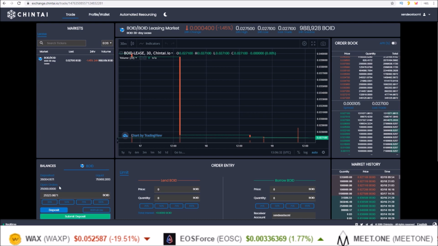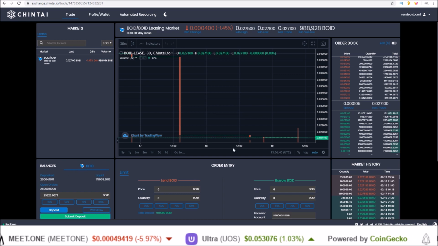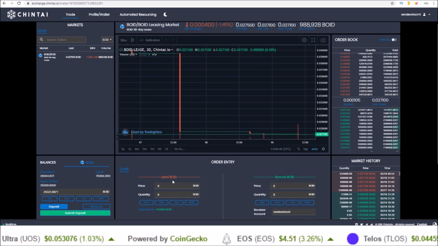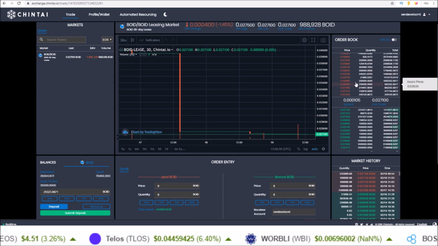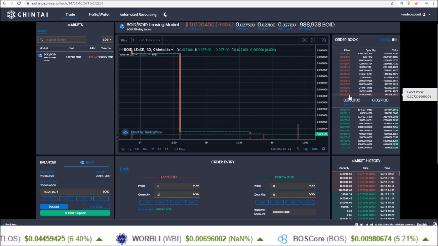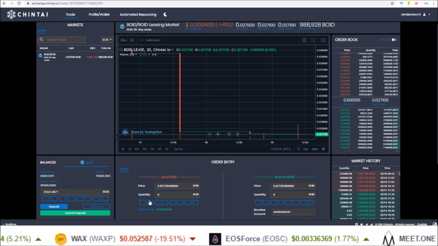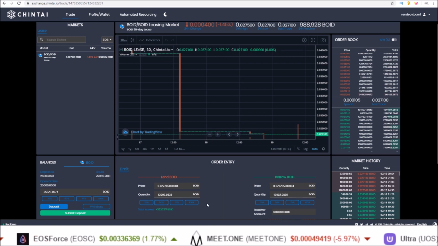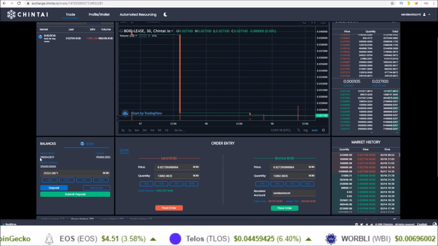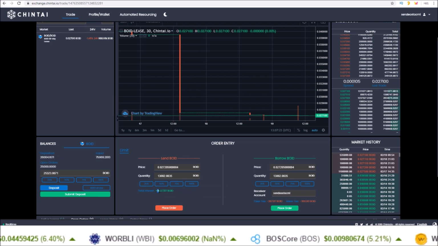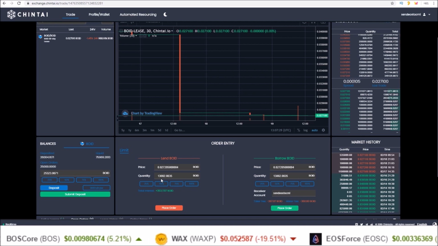So if I wanted to lend these Boyd out for 30 days and get a percentage for them, I would come to the Lend Boyd section here, input a price and the quantity I wanted to lend. So you can see the order book over here with the current bids and asks. I'm going to go one less than that and lend out 50% of them. And again, that 50% number, you can see 13,000, that's half of the 26,000 I have deposited. That'll give me a total interest of 353.7217 Boyd. That's the amount I'll be paid when someone takes this order.